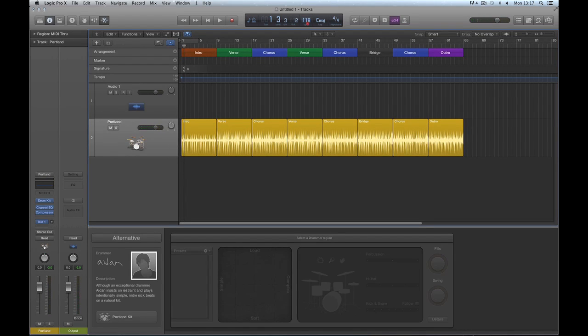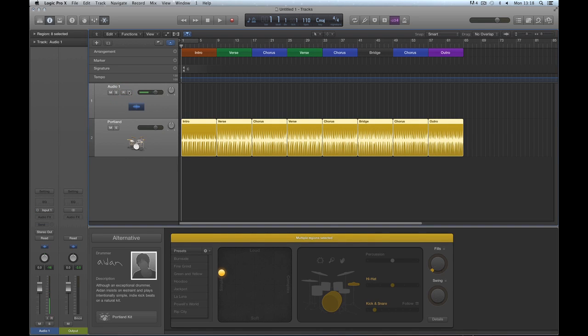Okay, I'm going to just drop the tempo to 110, and I'll just play a bit of guitar along with this. A typical acoustic song type, you know, typical song structure. I'll play along with the drumming. You'll hear that it fits to record a song to. Let me just make sure the mic isn't too loud. Don't want to overload the mic. Right, here we go. I'll show you now. You can clearly hear that the drumming is perfect to play along to. It's just like having a real drummer. Here we go.